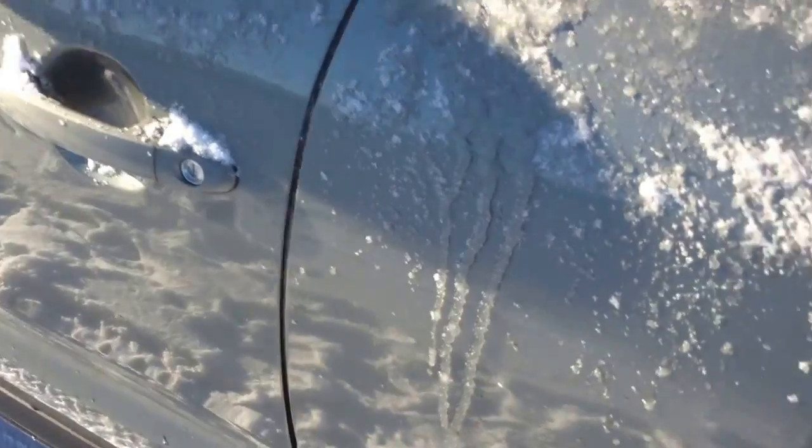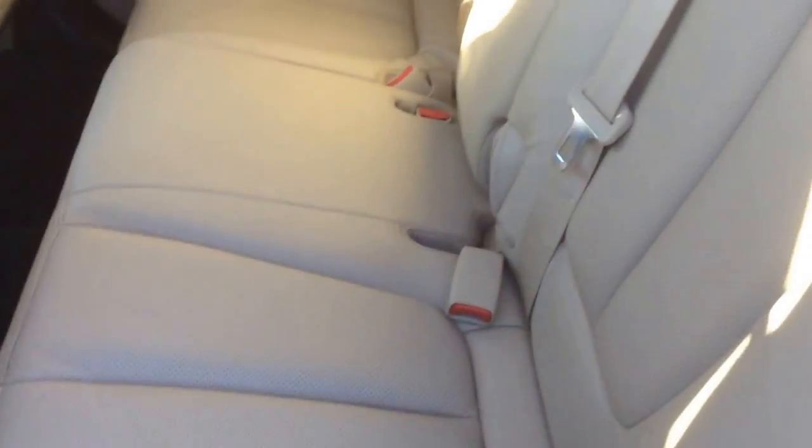Let's have a look at the back seat. Lots of room in here, and there is a 60-40 split bench as well with child hooks on the back. These seats fold quite a bit, almost pretty much flat. There are cup holders on both sides of the doors and magazine sleeves.